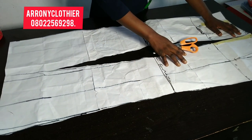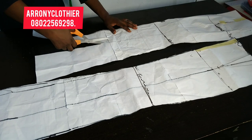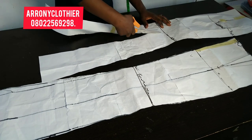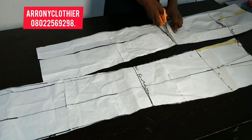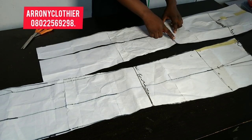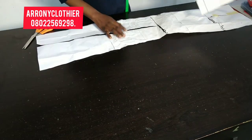This is my pattern for the front and for the back. The next thing I want to do is to cut through that line so I can spread — I'll show you what it looks like when I'm done. As you can see, that's the way I'm going to spread for the front.